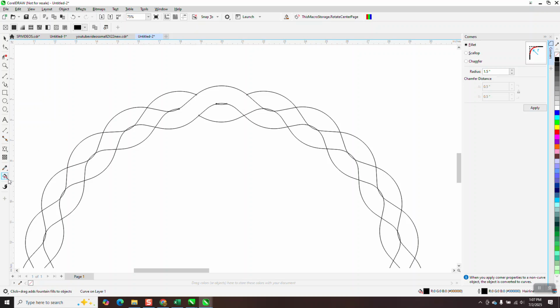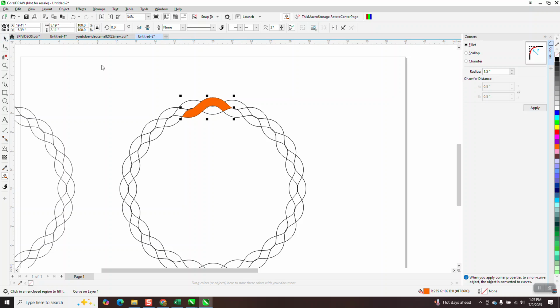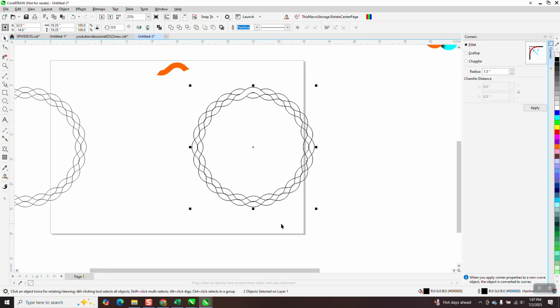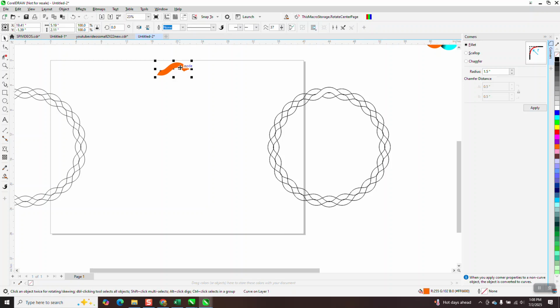Now I'm going to take the Smart Fill tool and fill that in. There we go. Now I'm going to nudge that up. And I'm going to nudge this out of the way. I think this is what his problem was. I'm almost glad I did this. And I'm going to left click, right click, and I'm going to Control D, Alternate C, and rotate it at 15 degrees.